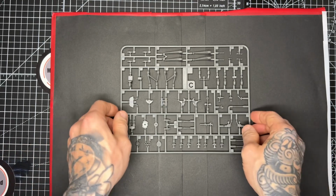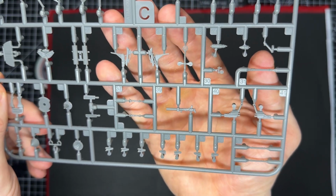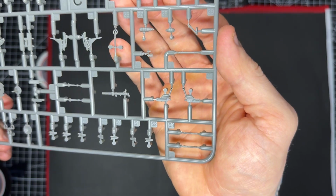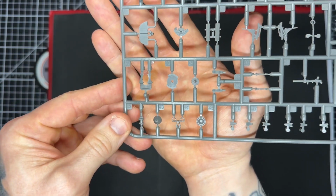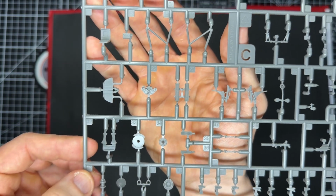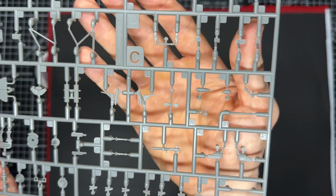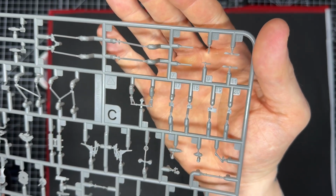Right, let's have a better look. Look at number 39. Look at that. Yeah, just a little bit of flash on the wings, but that is it. I found nothing so far. No more flash at this point. Number 22. I said there was a lot of detail. 25 and 24. Crisp. So we can say it's crisp.